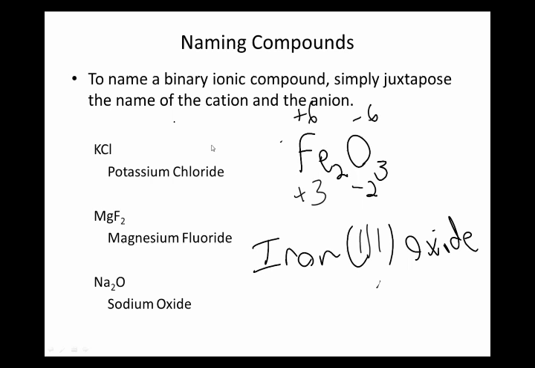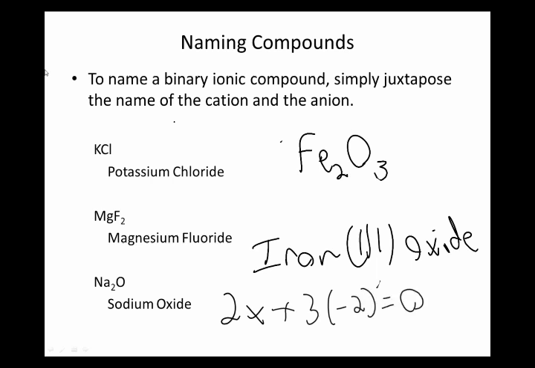Okay, if you don't like this notation, that might be weird for you. You can try this instead. So let me erase what I have. You're looking right here. What you can do, if you like algebra better, you can do an algebra thing. You can say, I've got 2 iron atoms of charge I have no idea, plus 3 oxygen atoms of charge minus 2, and the overall charge has to be 0. So 2x minus 6 equals 0, right? 2x equals 6, x equals 3. Right? You can do it that way. And 3 would be the charge on the iron atom, or the iron ions.